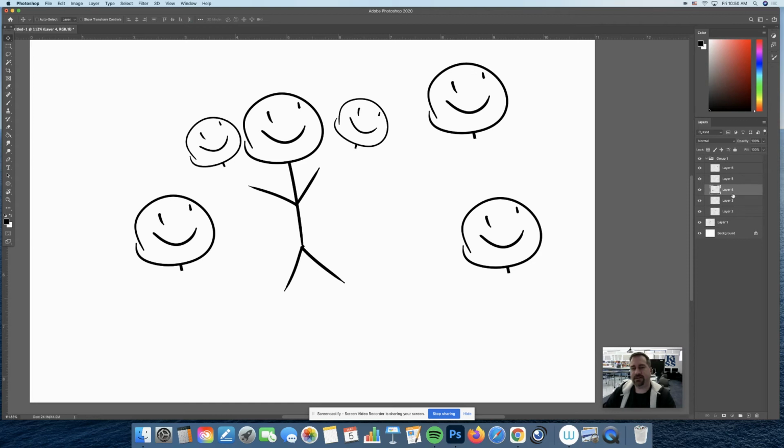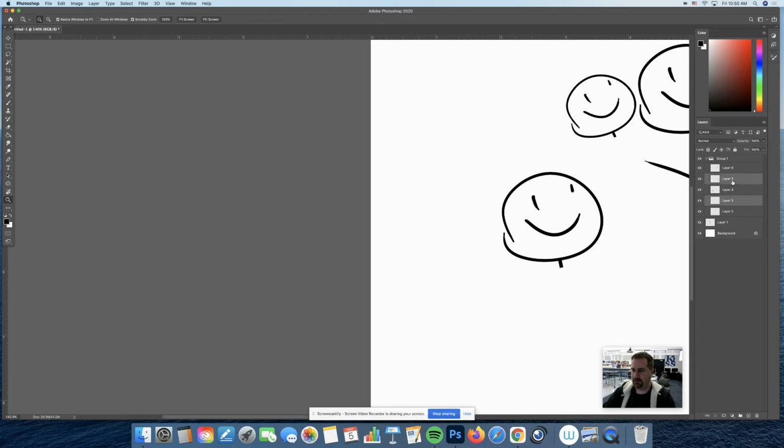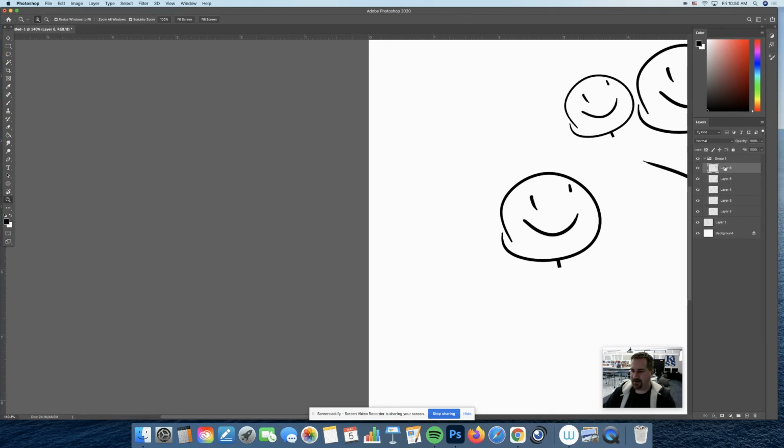So what if you want to select multiple layers and skip one? Well, you hold down, I believe, the option. Oh, geez, not the option tool. There we go. For me, it's the command button. I think for a PC, it would be the alt button. But look, you can select whichever layers you want and highlight them by holding it that way. So that's a little bit about layer management.